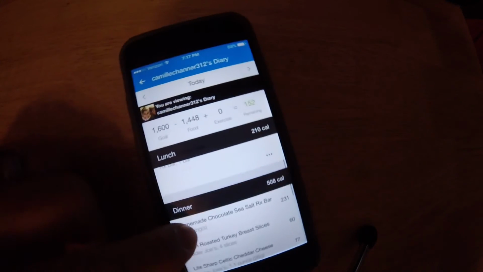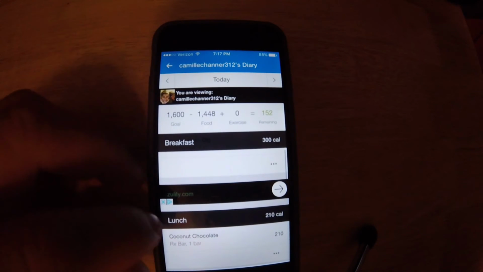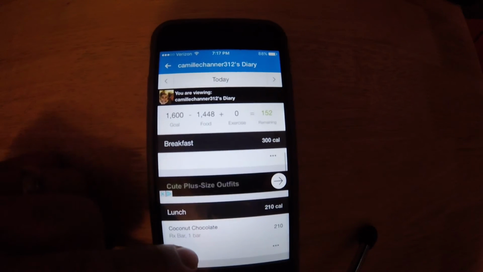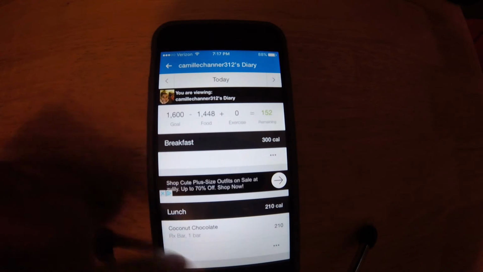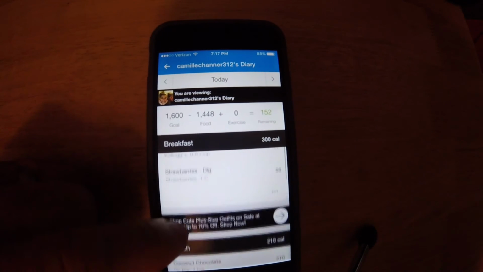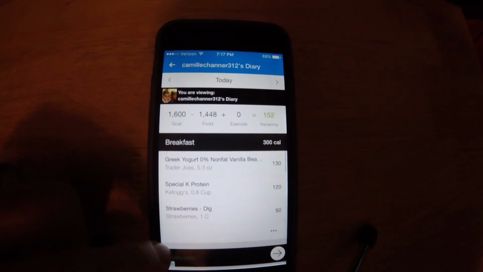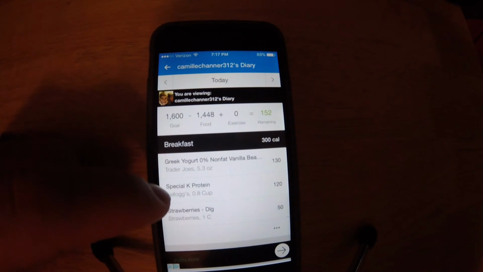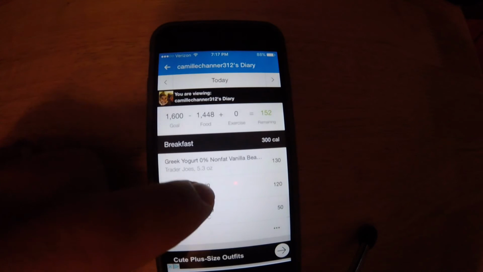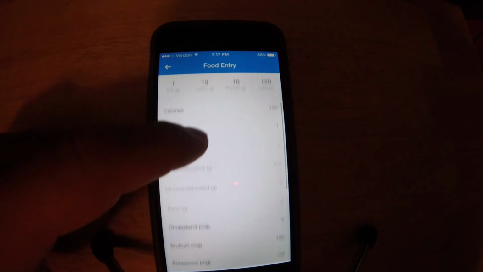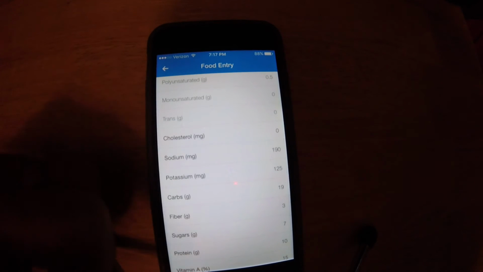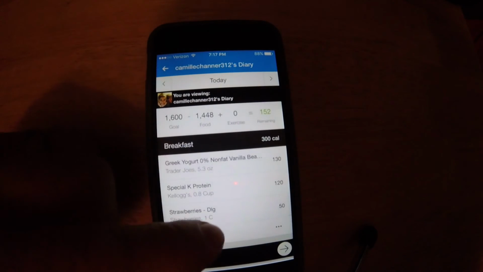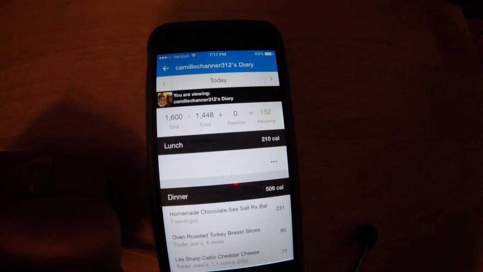So I could say, something that I would tell her is try to eat something more for lunch. Not that it was low calories, but maybe the diversity wasn't there. It was just a bar. I hate to use a bar as a meal replacement. And she got some protein in there, but I can click on that food and see how much protein is actually in there. 10 grams of protein. It's actually not bad. So that's the kind of stuff that I'm looking at every single day with each individual.